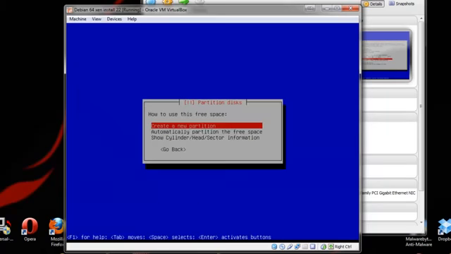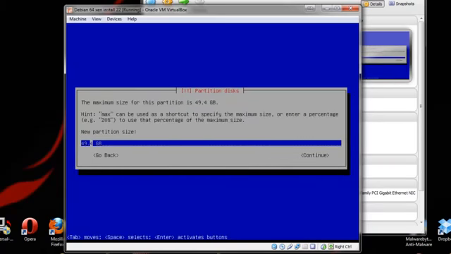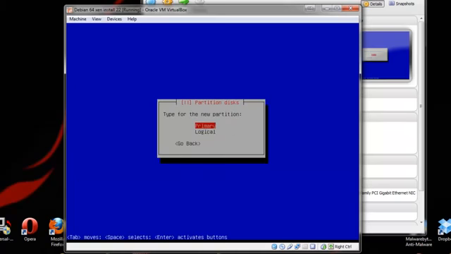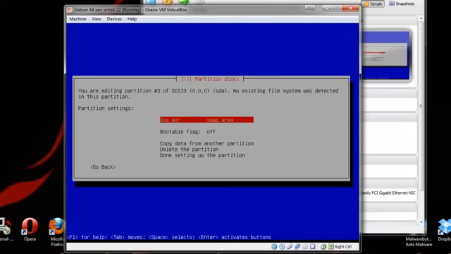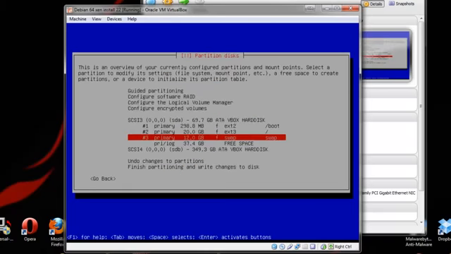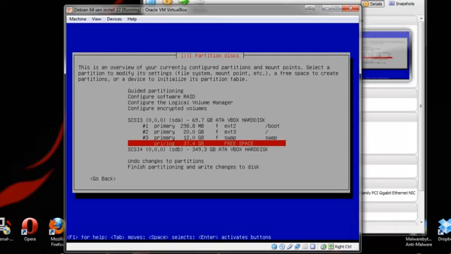Now the next one is to create a swap partition, 1.5 times equal to our RAM. In our case we have 8 gigabytes of RAM, so we need a 12 gigabyte swap partition. So let's do the swap partition. In the real world you don't need such a big swap partition, but you have to do your own research about that. It's a personal choice of every person. There are some best practices out there, but that's it. We create it as primary, beginning, and we change this to swap area. Done setting up partitioning, so we have left some extra space in case we need to extend it in the future.